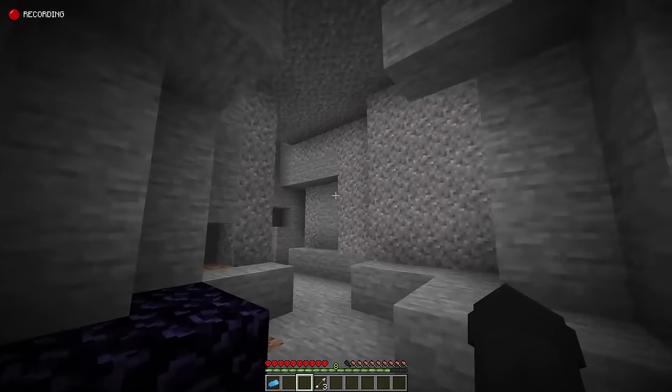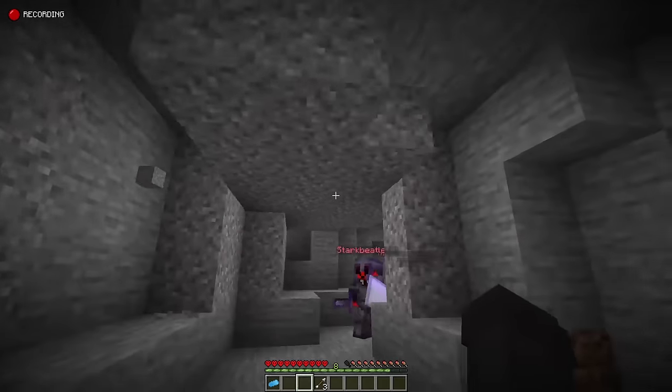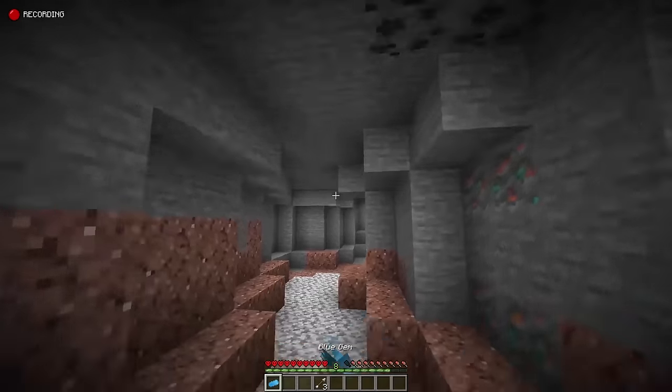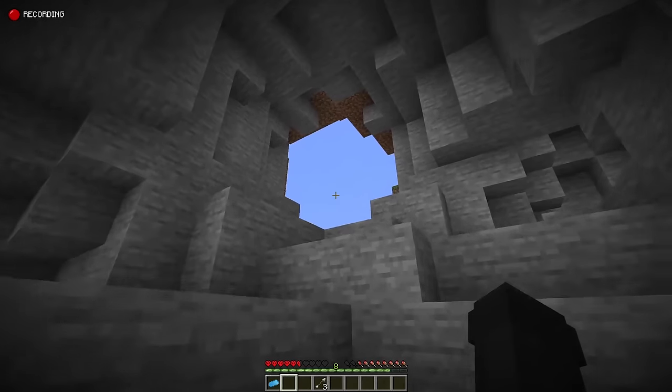Wait, there's glitched gravel here. I have an idea. I need to break this. Come on, come on, please. Yes, it worked. Oh my god. Okay, perfect. That buys me some time. I can run with the blue gem. Yes, I've got it. Oh my gosh, I think I finally found an exit.